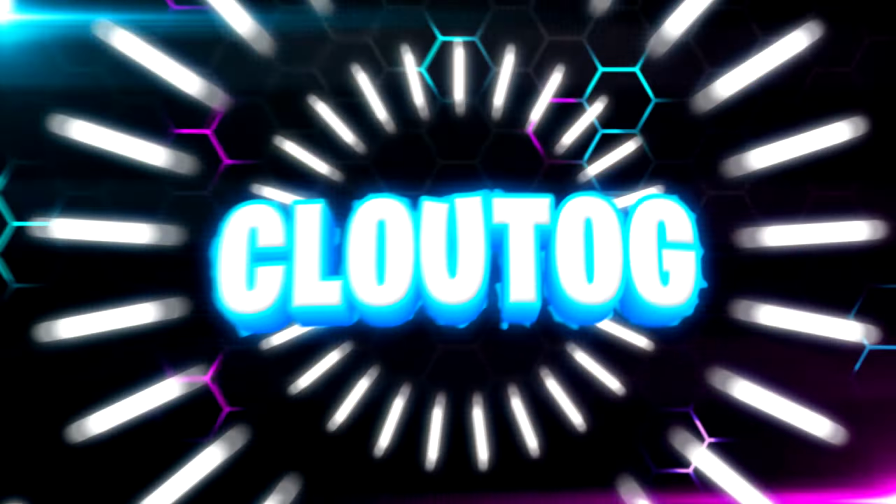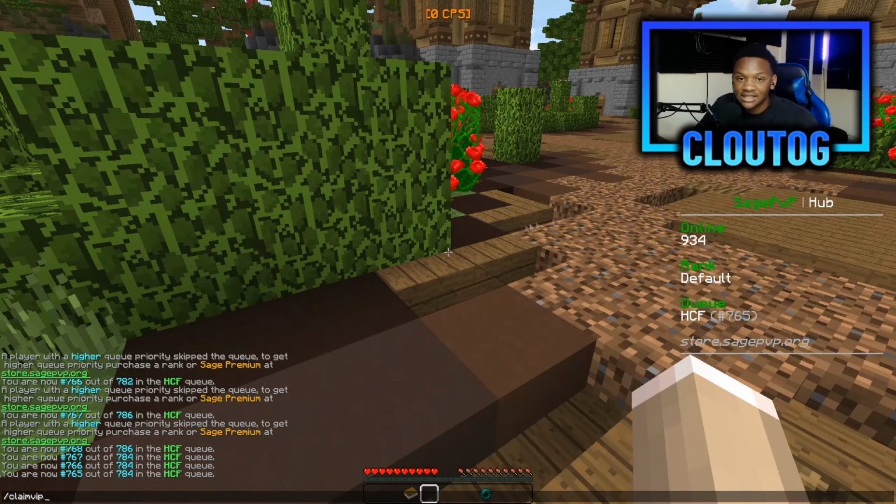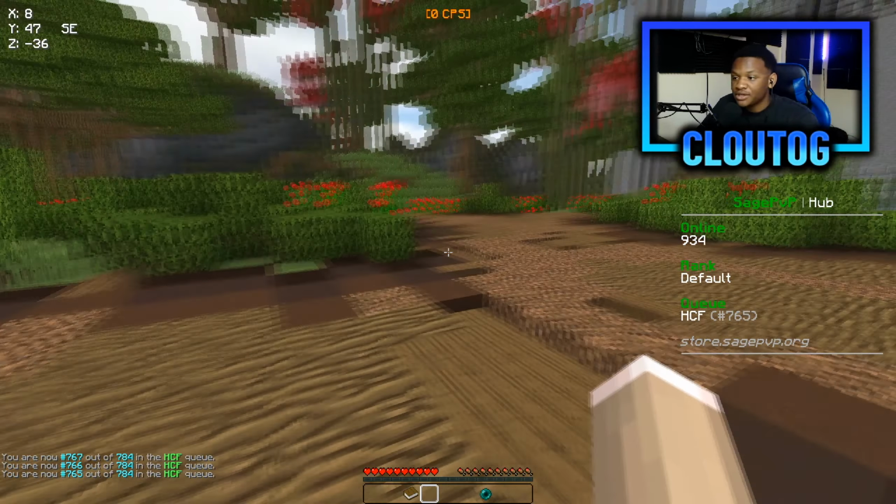And honestly, I just didn't think it was really fair because sometimes people don't really have friends to play with. I want to do another series as a solo and teach you guys everything about the game as a default. Sage PvP has a free VIP rank that you guys can claim. There's /claim VIP. And I'm not going to claim it because I can still go without the VIP rank. I can still play as a default. So that's what I'm going to do.